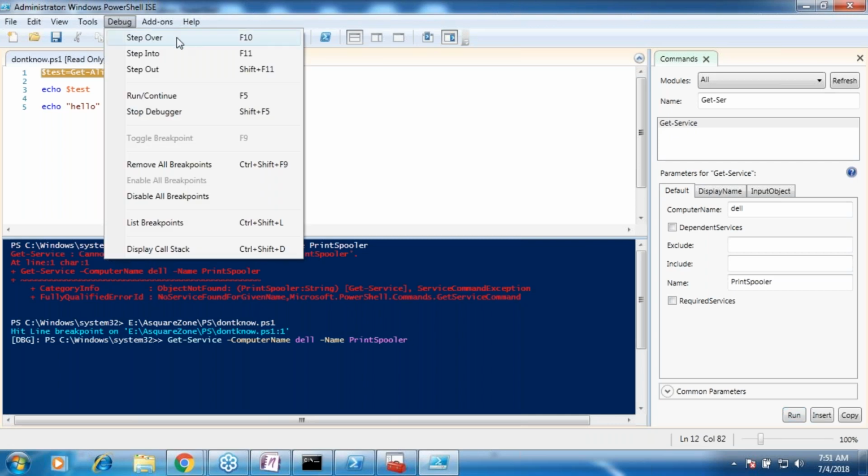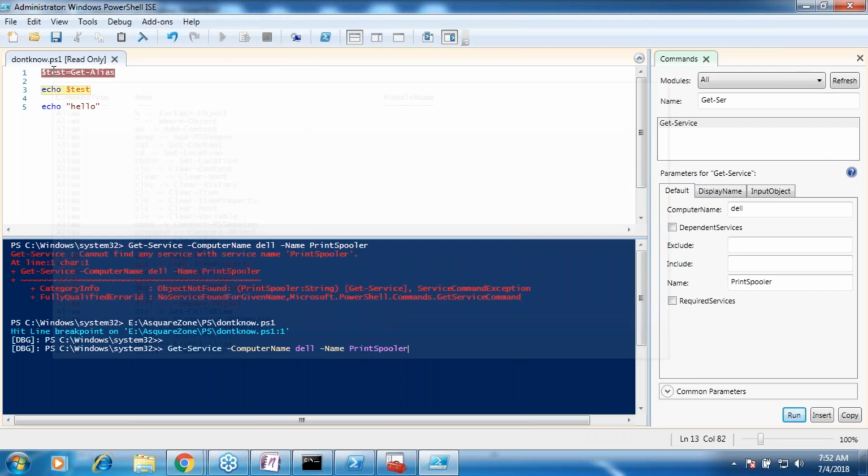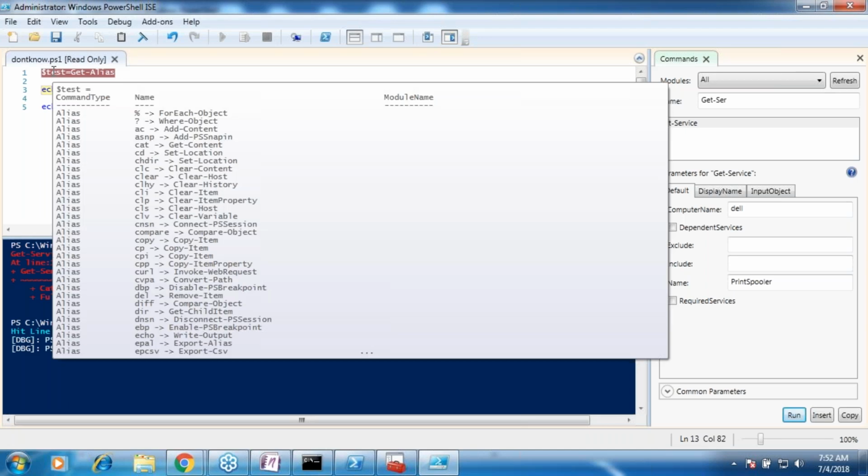And now see what I can do. There are step over, step into, and step out. If you are a developer, you know what this is, because we do debugging very often. Fine. Now I press F10. I highlight $test. Are you seeing all the output? So there is no need for you to put echo statements. You can debug the script because it has a strong programming background. So even if you see a new script in PowerShell which you don't understand, take a machine and start debugging.